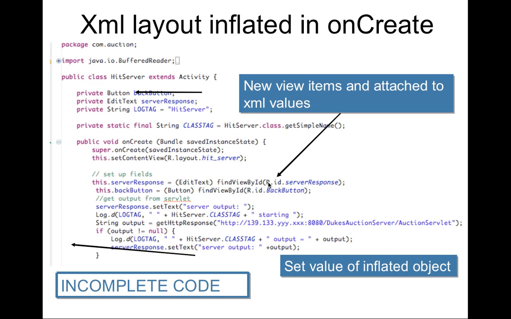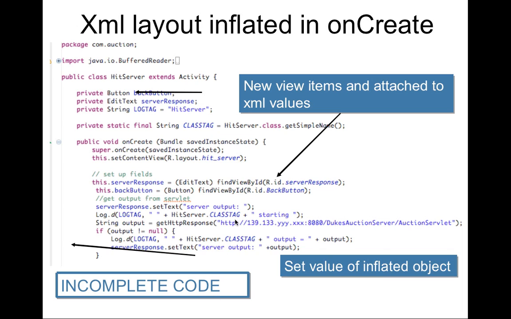There's a way of actually using and creating an inflator object. I haven't shown you that yet because that's going to confuse you all over the place. But instead of using the setContentView with the layout, you can actually inflate different layouts and pull from different layouts, which is more of an advanced way of doing it. You don't really need to do that. It's only done for special purposes. You can set values of the inflated object itself.